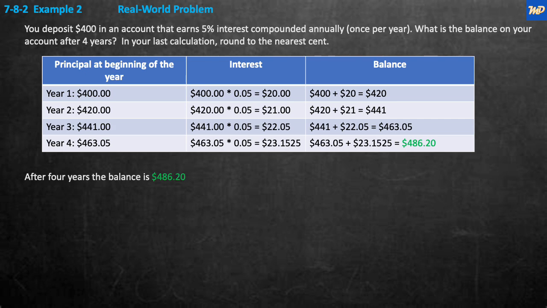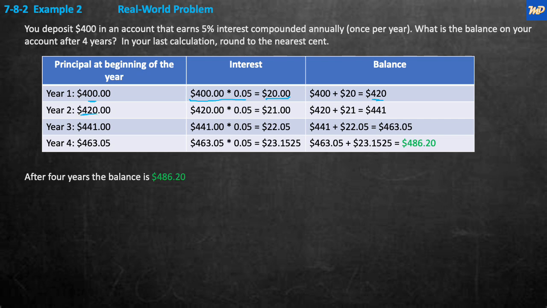So we're going to start off in year 1 with $400. At the end of that year, we're going to have the $400 and we're going to earn 5% interest on $400. 400 times 0.05 equals $20. So your $400 earned you $20 after keeping it in the bank for a year. So now you have $420 total, and that 420 is now brought forward to be the balance in your account at the beginning of year 2.